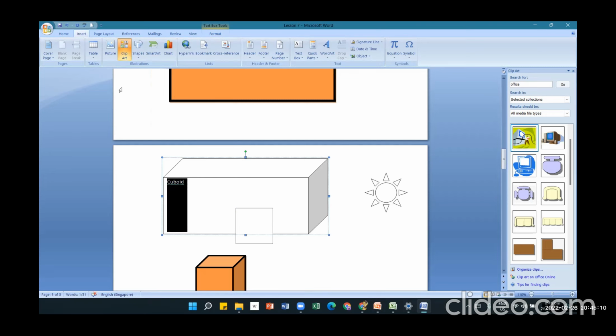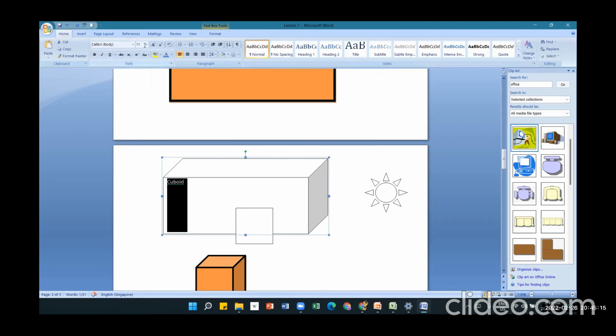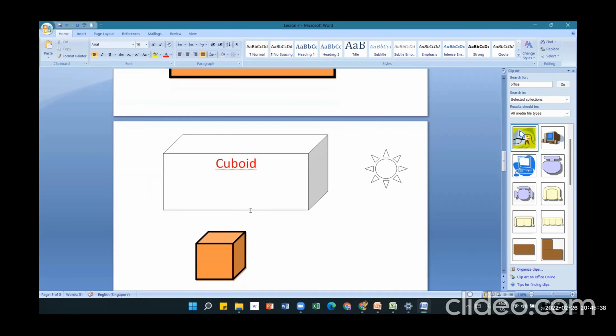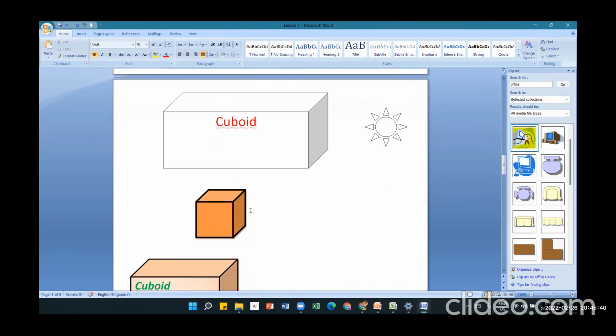And you can change to different sizes as well. You can change the color. So whatever you learned in other classes, you can actually try to apply here. Okay, so this is about formatting of different shapes.